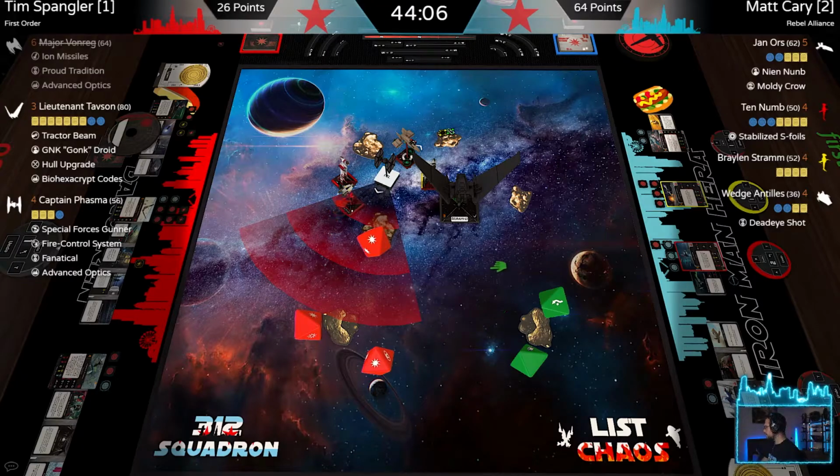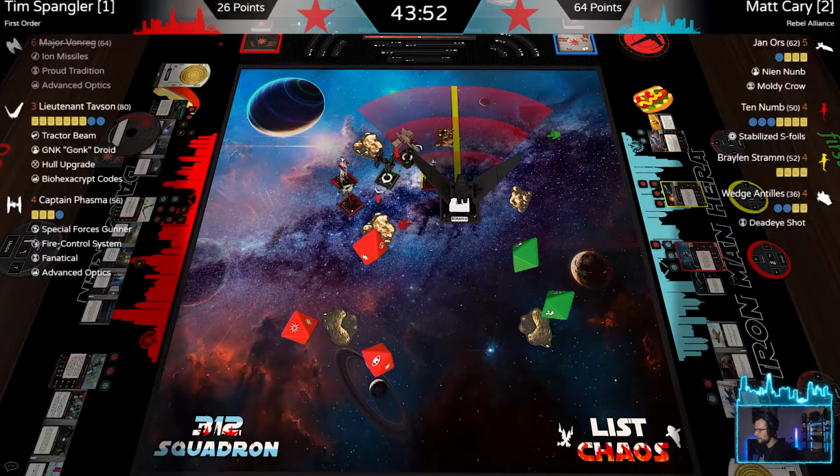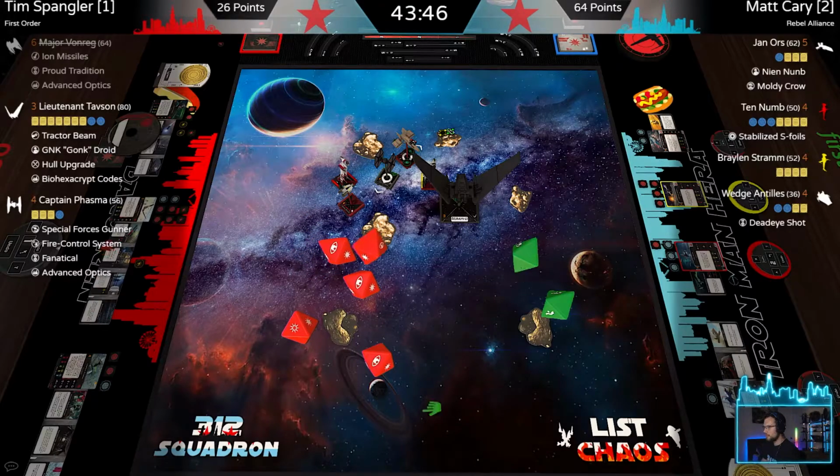Phasma firing the shot. That's just 1 into Jan. Man, bleeding. Not really getting points yet on the board, but got some. Oh, Wedge. This is kind of a failed double tap with Special Forces Gunner. Doesn't work out. You get 1 shield on Jan. Choose at range 1.